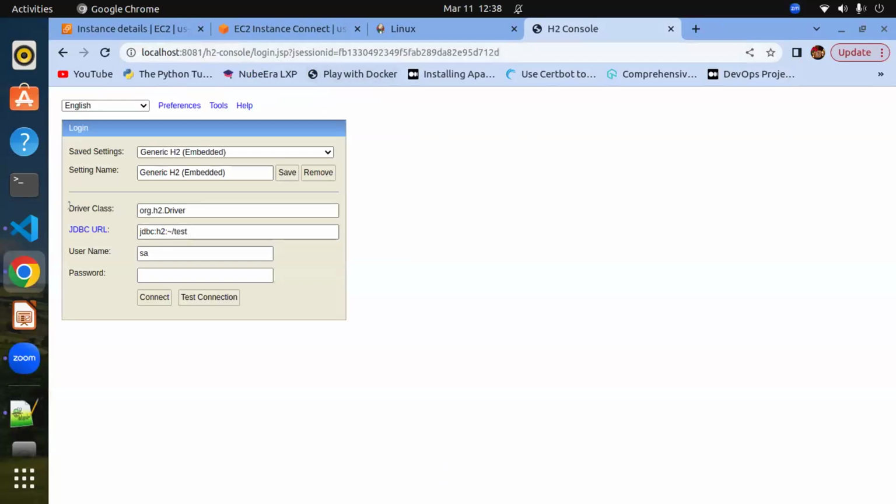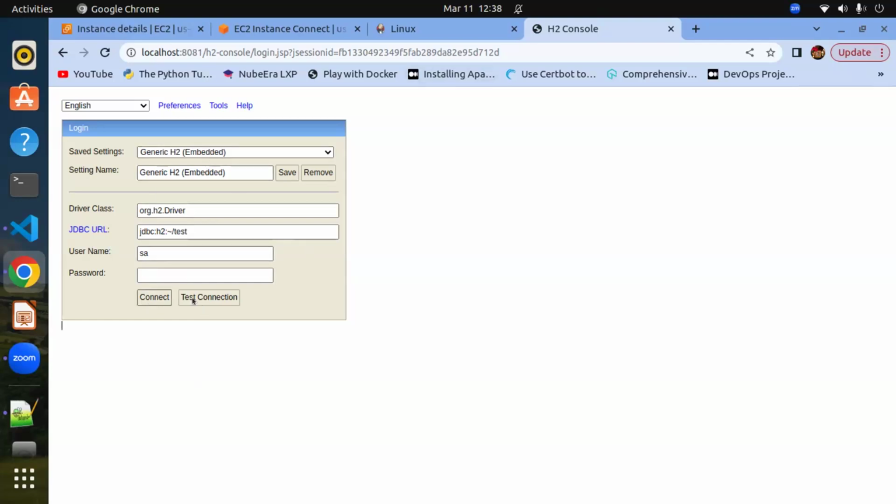You can see the database driver class is org.h2.Driver. This is the database driver that they have used, then the database URL. JDBC in Java, the JDBC bridge, will be used to connect to your database. So jdbc:h2:mem:testdb, and the user name is SA. Password we have not provided. That's the reason it is giving some red lines in your pom.xml file, because it is showing that security is not yet provided, but we kept a minimal security.